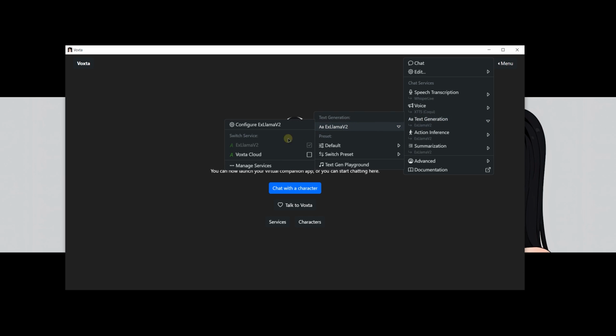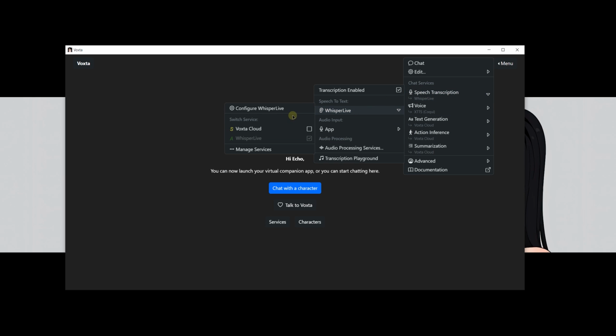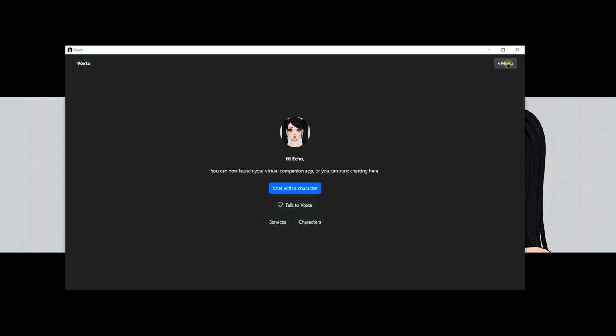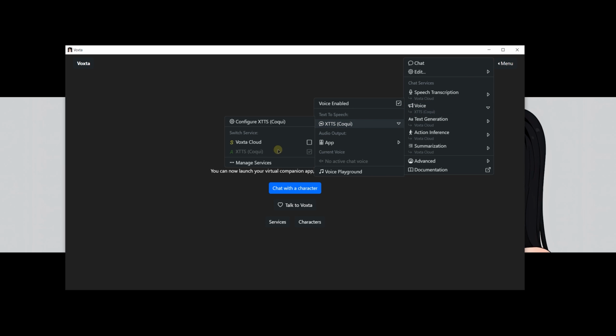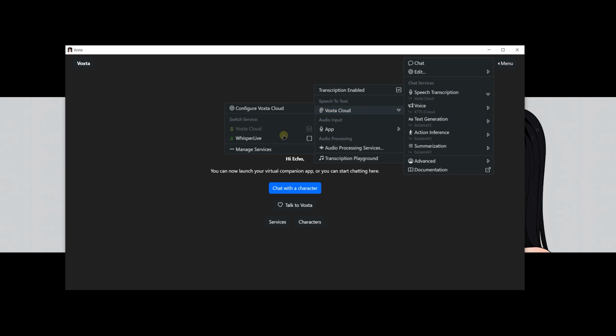Imagine you want to maximize your Voxta cloud experience by saving credits, especially when using voice services, which can be quite credit intensive. Here's a smart tip. You can choose to run Koki XTTS for voice generation locally on your machine. This only requires a couple of gigabytes of your GPU's VRAM, leaving the heavy lifting to Voxta Cloud. This approach not only saves your Voxta Cloud credits, but also ensures you get the most out of your local resources. It's a perfect example of how Voxta's flexibility allows you to optimize your setup according to your needs. I hope this demonstrates the vast array of combinations between different services, both local and hosted, that Voxta offers. It's this level of customization and optimization that truly showcases the power of Voxta.